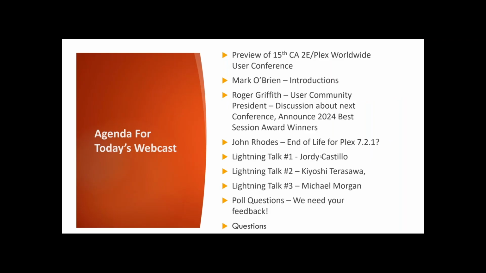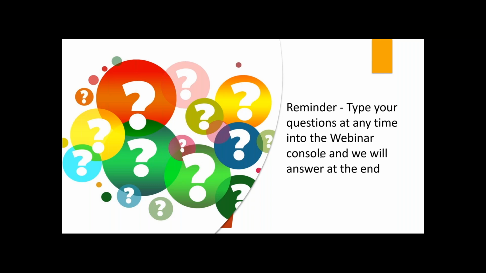As I said, I'm Mark O'Brien, and Roger will be talking about user group items, including the 15th conference coming up in the spring of 2026. And then John's got the latest information about Plex and 2E, followed by our lightning talk speakers. I want to just give you advice on the next slide here, that there's a console for you to type your questions in at any time, and we'll address them at the end as time permits.